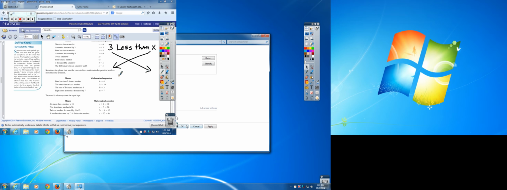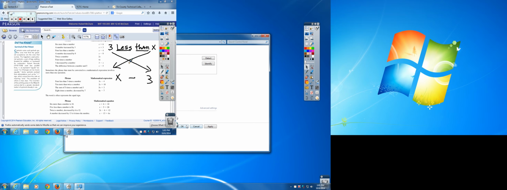So what would that be? X minus what? 3. Whenever you see less than or more than, you need to do crisscross and then put the sign. Now I'm not going to argue with you. You can say, well, 3 less than x, that means 3 minus x. No, it don't. 3 less than x, that's x minus 3. And that's why I tell students, when you see these two, crisscross and put the minus symbol.